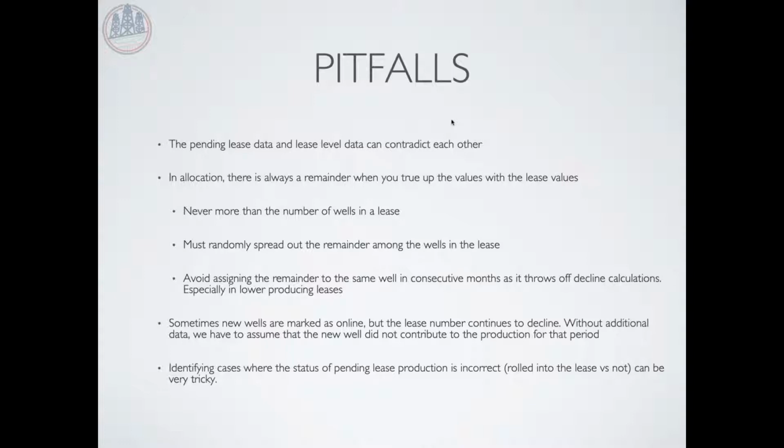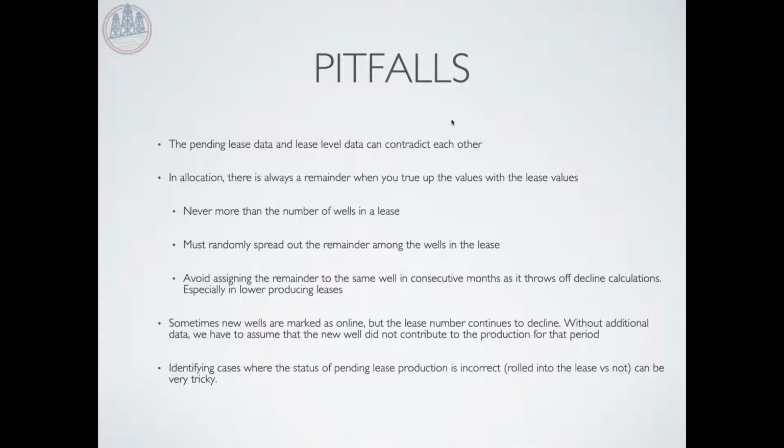The complication with that is that depending on the level of production you're looking at, it can be very hard to discern: is this lease level production or well level production? If you have 1 or 2 wells on a lease that are producing 20,000 barrels per month and a new well comes online at 20,000 barrels per month, you have to make a determination: does this fall in line with what we know about this lease, or does it fall in line with a new well coming online? You can't just use the flags they have. You have to look at the history of the lease, and then identify whether this is in line with a new well, or in line with the existing production from the lease. And that's what we do.